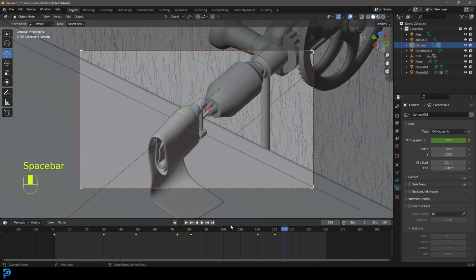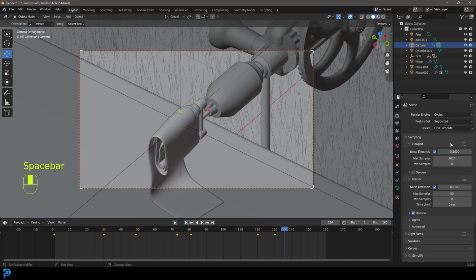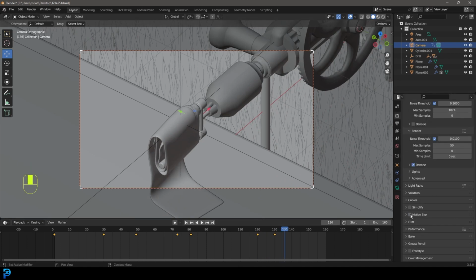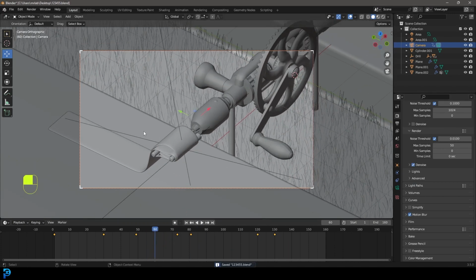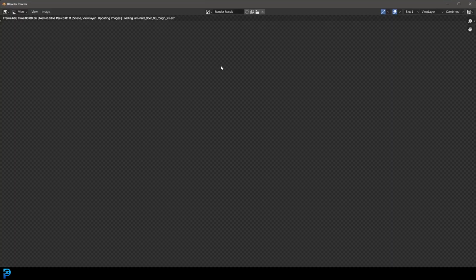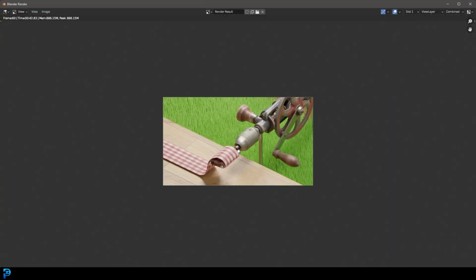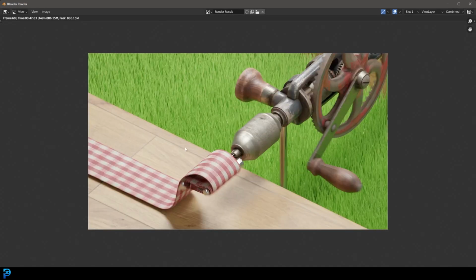And let's go to our render settings as well, and give this motion blur. And now let's save, and find a nice scene, maybe something like this. I think it's a nice pose. Let's go render and test render this. So render image. And here we have a render. The more time you spend on it, the better it's going to look. I already think this looks pretty awesome.